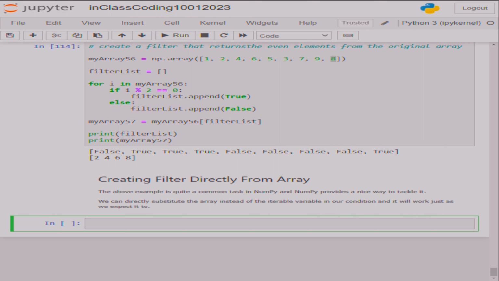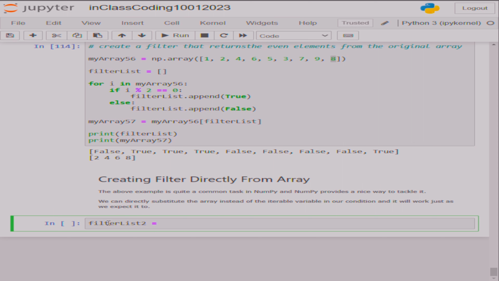You can apply the filter directly by looking at this. I already have this array with me, right? I can write filter list 2 is equal to, you see, I want to look at the array.